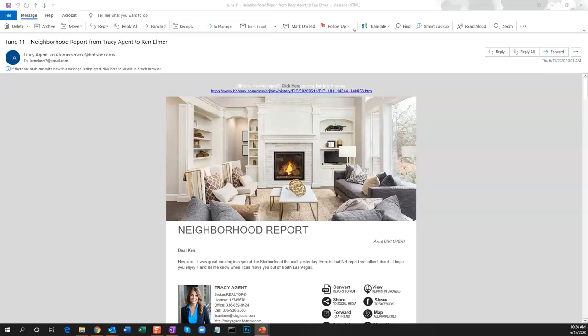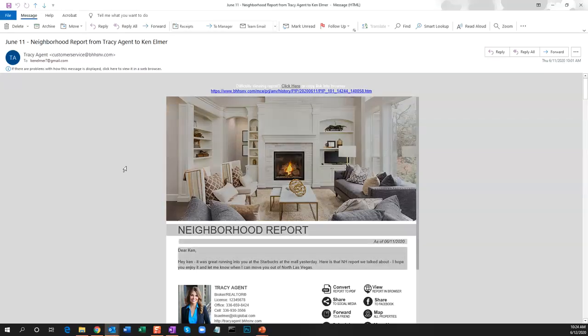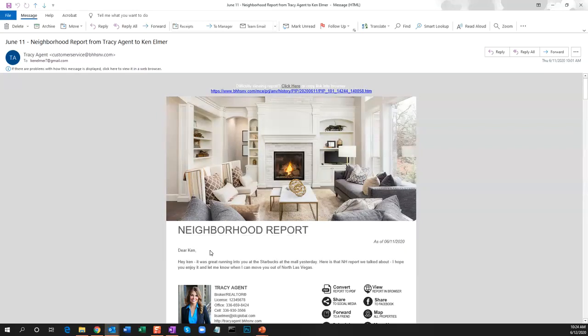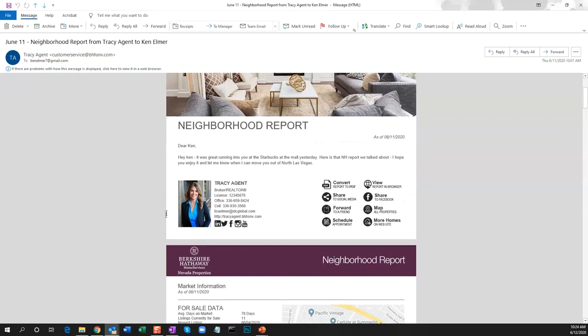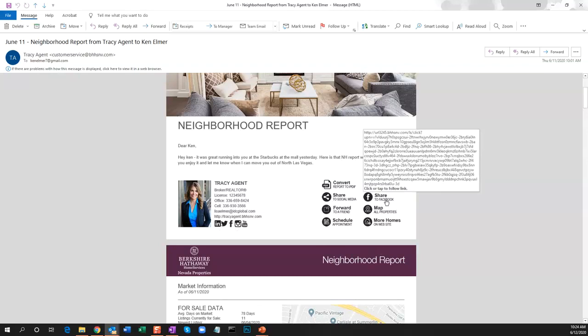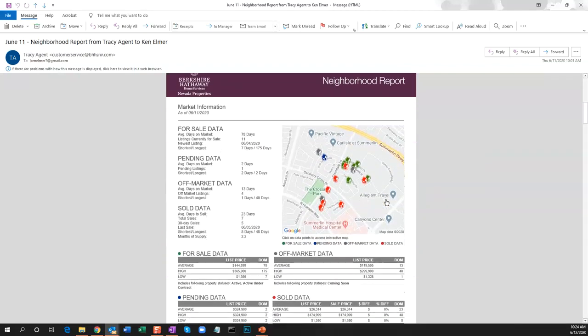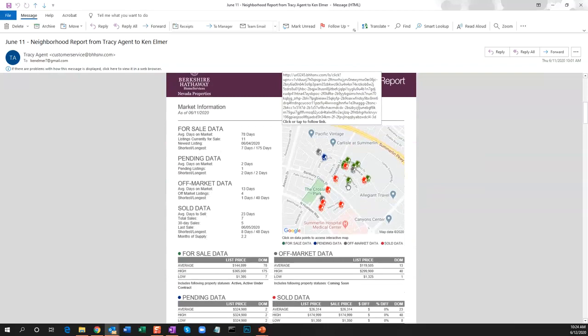Let's take a look at what this report actually looks like. So when I get this report, this is what it looks like when it comes into my email. I can personalize a couple things, but you can see it's branded directly to me as I send it out. It's got all my social linking. Lots of calls to action here, including sharing on Facebook. And then here you can define, what we did for this one is actually it's defined by a radius around an address right about there.